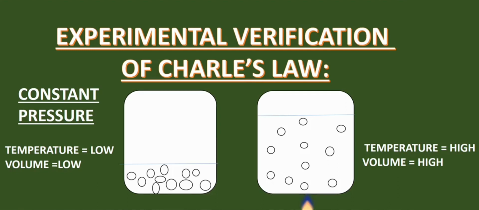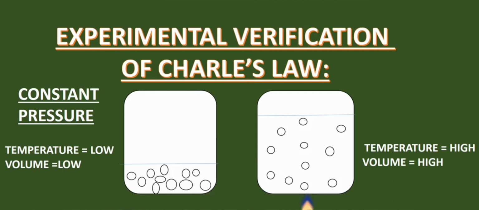Let's talk about the second case. What happens at high temperature? Friends, as you can see here in a diagram, when a gas is heated, the kinetic energy of the molecules also increases, which pushes the piston in an upward direction. As a result, the volume of a gas also increases.